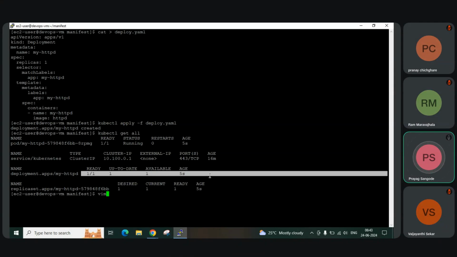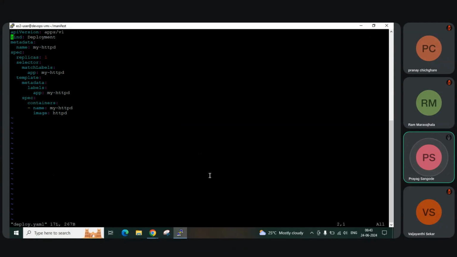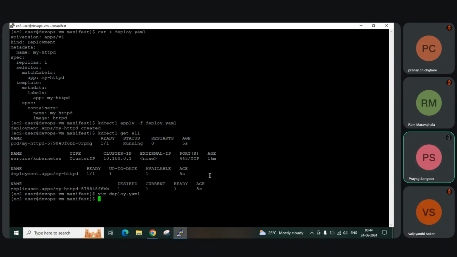To change it, we can do vim deploy.yml. Instead of 1, we'll make it 2. Again, apply it.